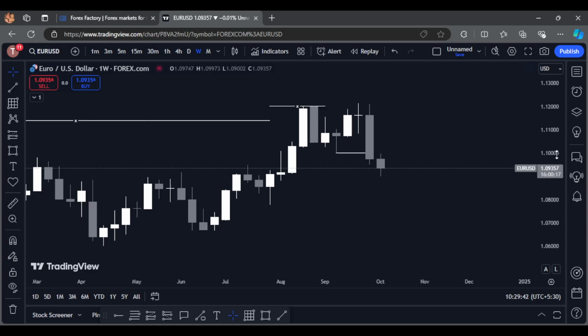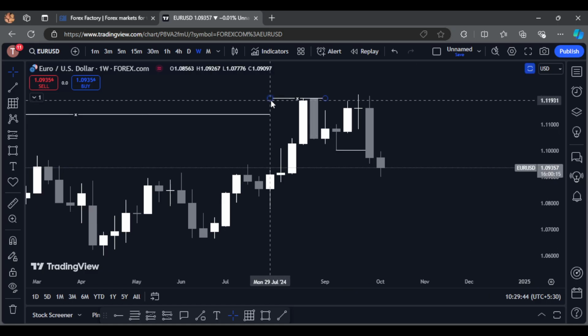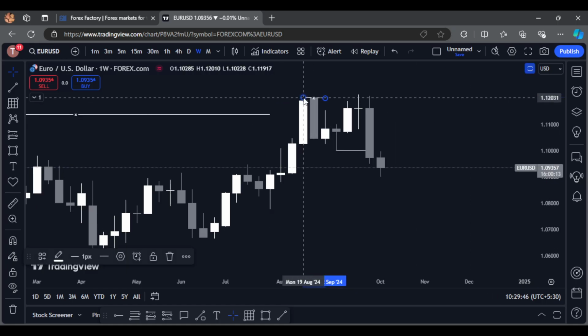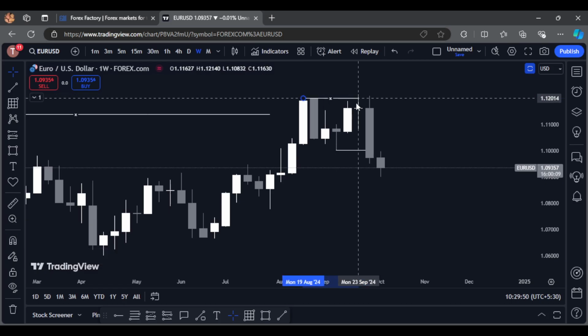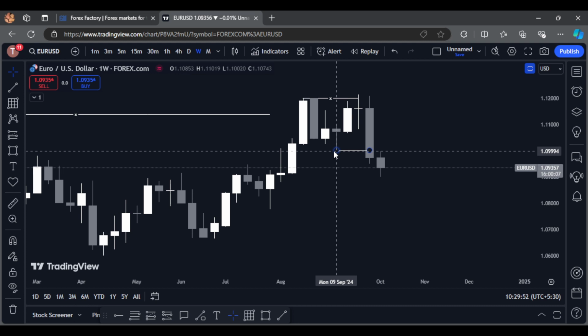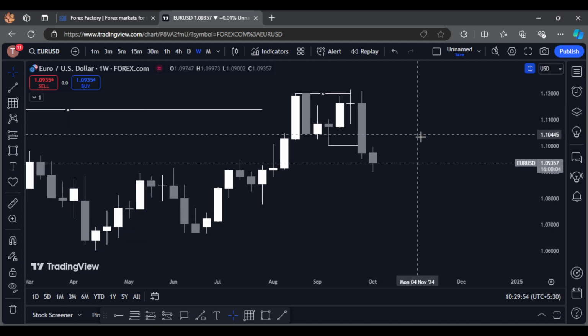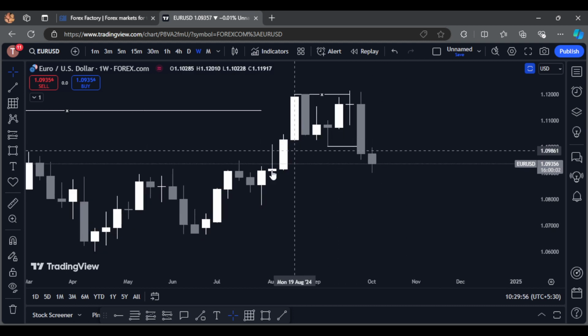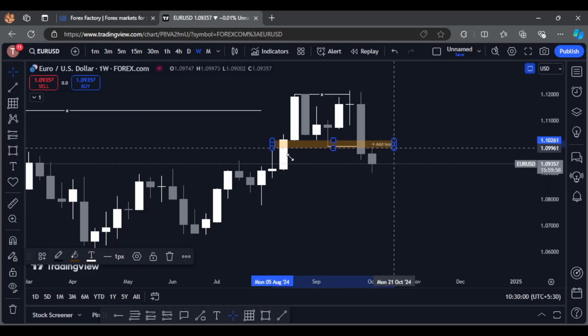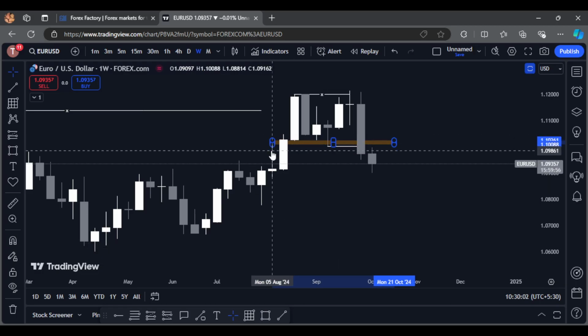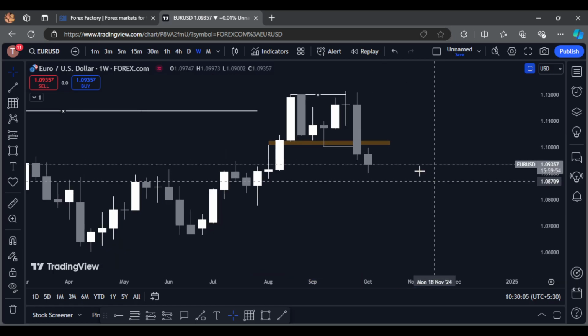As we move into the weeklies, we can see that the price took the high of the weeklies, and then the price broke this low, and this was not an ordinary low because it was the price which had respected this FVG of the weekly levels. So according to the weekly levels, the price is bearish right now.